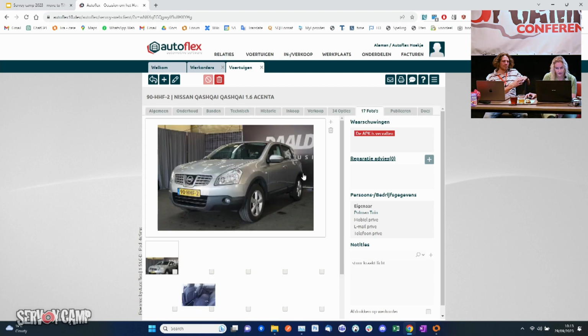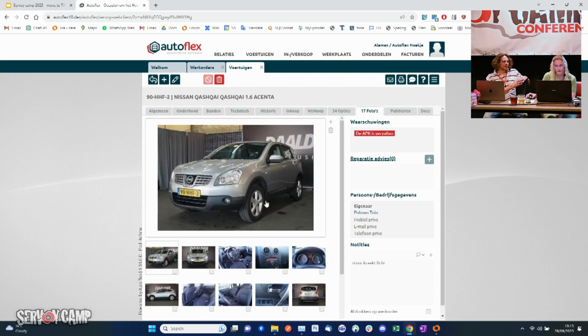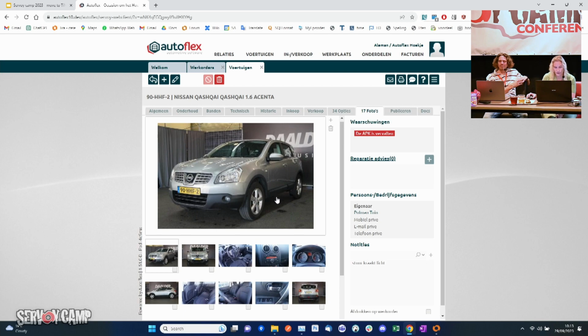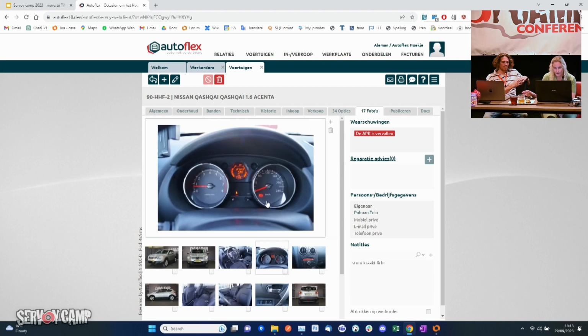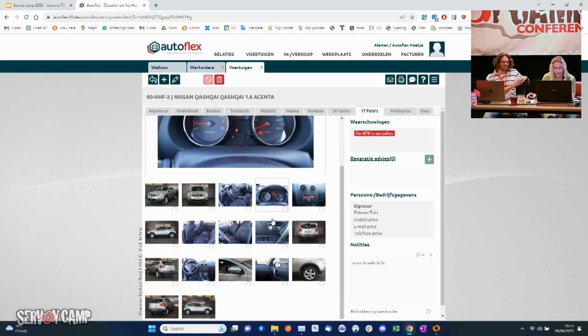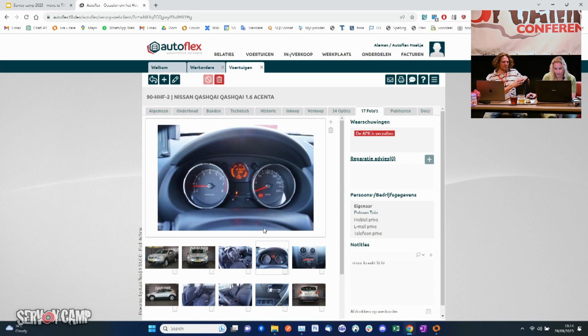We have pictures here, so that's good. Pictures are quite important because they want to sell the car, so they want to push this to websites to sell. And they also need to reorder. So in the web client, we did a lot of coding in JavaScript in the browser so that you can drag and drop. And it's still kind of ugly and not working too well. So that's one thing we wanted to fix.